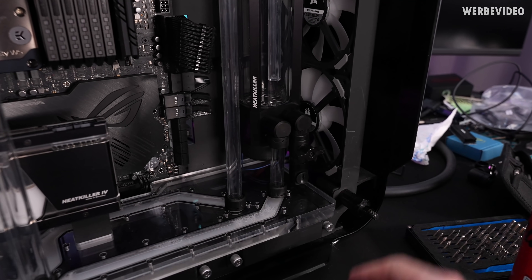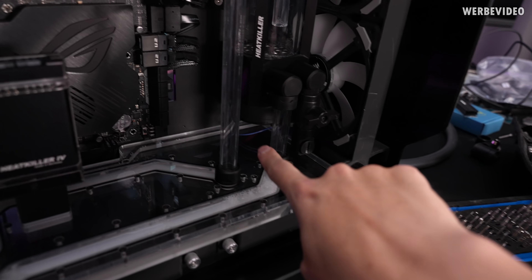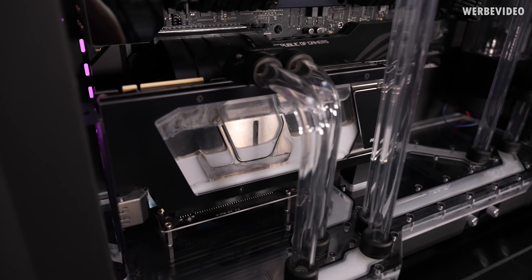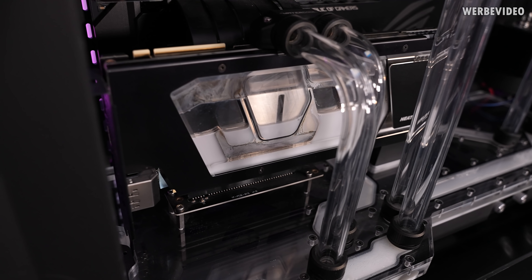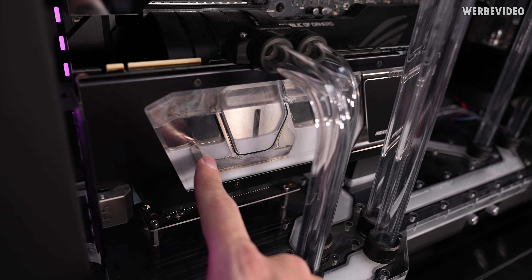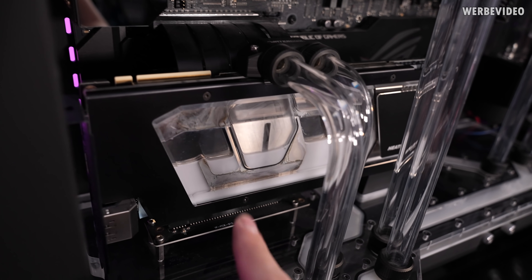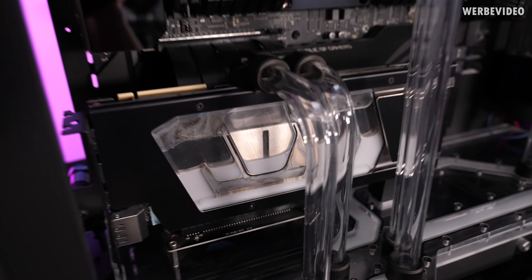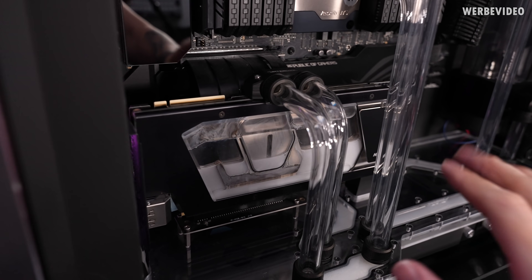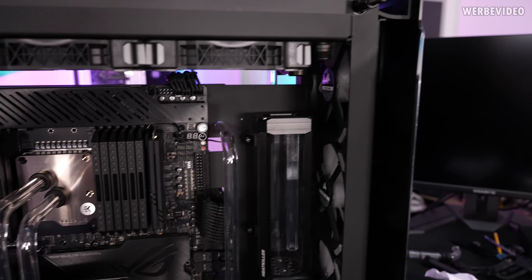It worked out much better than I thought initially, because we were able to push up the pump. As you can see, I've already mounted the new pump back in there. It doesn't look that bad considering the cables are not sleeved — I still have to organize the blue one a bit more. Already put in the first glass tube and now only the top glass tube is missing. If you just look at the GPU block, it doesn't look nice — a bit corroded — but it's only because of the small gap between the glass and the nickel-plated copper underneath. If you look at the internal structure, nothing is blocked and that's what matters most. As long as the cooling is fine, even if I clean it, after a few weeks it will look exactly the same again.